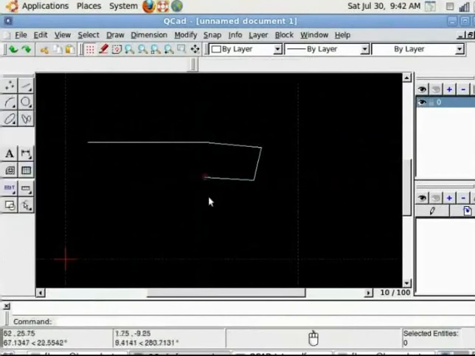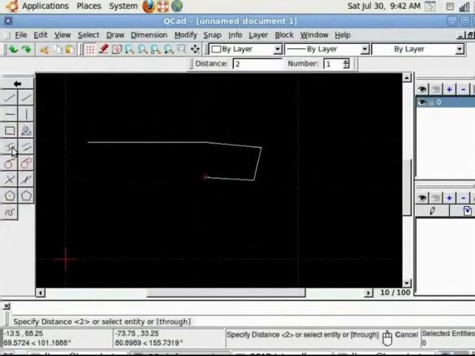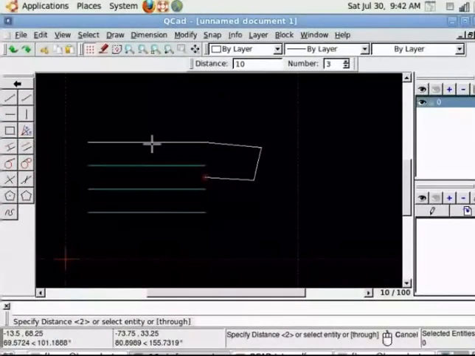Similarly, you can draw parallel lines, vertical lines, horizontal lines, lines with parallel lines with a distance. Let us see this option. When I choose this option on top, I need to specify the distance between the lines and the number of lines. Let's say 10 here, and number of lines I want 2, 3. Enter. Now you need to move the mouse cursor closer to the entity in relation to which you would want the lines to be drawn. Once satisfied, I can confirm the selection by clicking on the left mouse button, and lines will be drawn on the board.